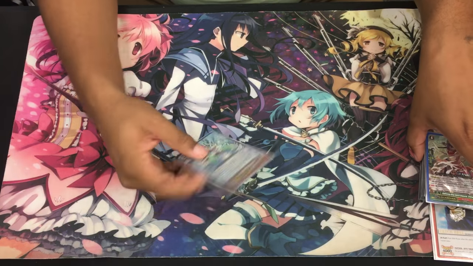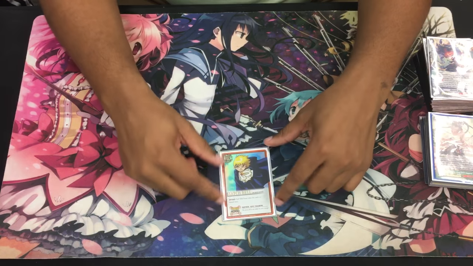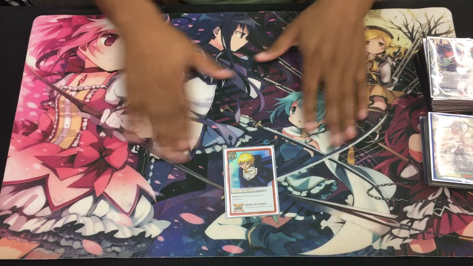So that's the Stride deck right there. That's gonna be my Vanquisher deck. Put Zash back out here. And Madoka, all that.